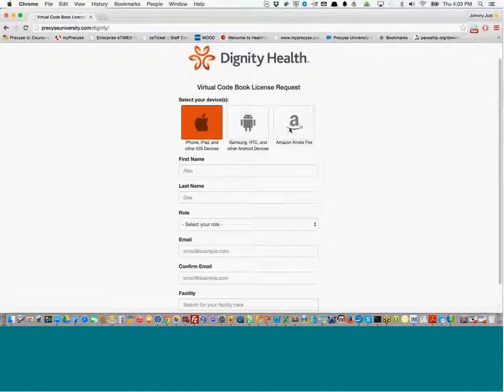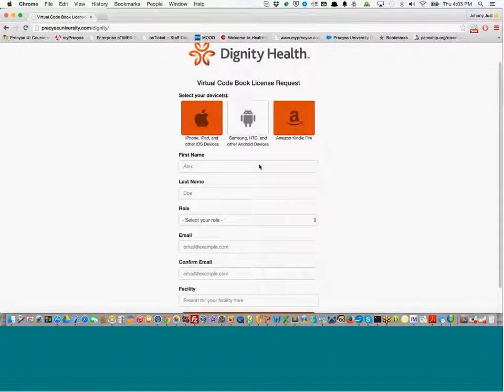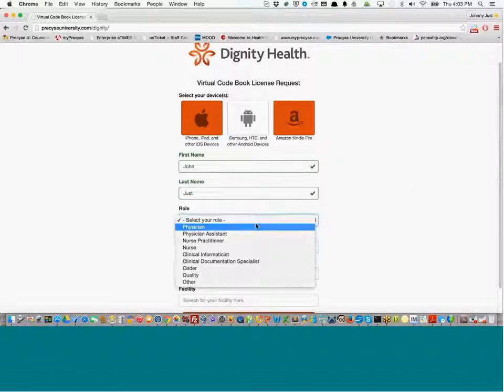I might also have a Kindle Fire or a Samsung. I might have multiple devices that I need it for, and anything highlighted here in orange is going to send me a code for those. And then I actually fill out my information, and if I have autofill, which I'm not going to use, I would.